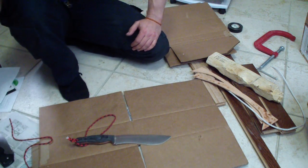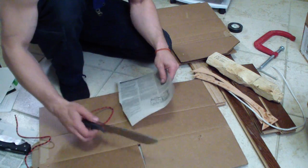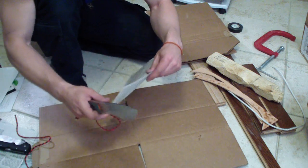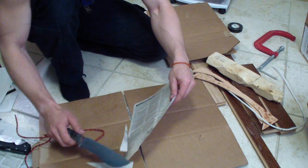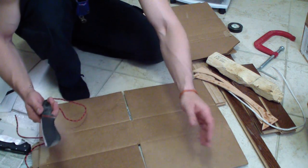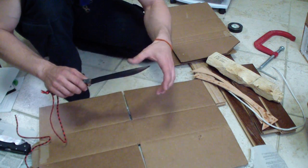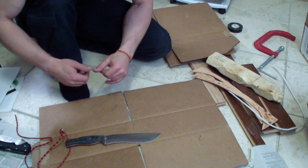The knife is, as you saw yesterday, razor sharp. I haven't fixed it up still. There was that tiniest nick which I cannot even detect. I just saw it as it was slicing through this phone book paper. You see how easy it sliced through it. Very sharp. It's definitely shaving, without the slightest pressure. So let's see how quickly we can dull it.